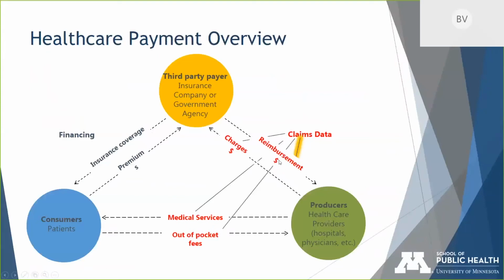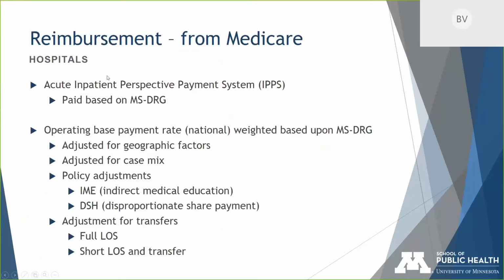Now, we also get to see on the claims files what Medicare has decided to pay to the provider, their reimbursement. And I'll just talk a little bit about each type of service. So for hospitals, as I mentioned, most hospitals are prospectively paid. Now, there are actually some cancer hospitals that are not part of the prospective payment system, but you will still observe DRGs. Their claims will still largely look the same, but if you were trying to correlate the DRG that's listed on the claim with the payment, it will look a little bit different.